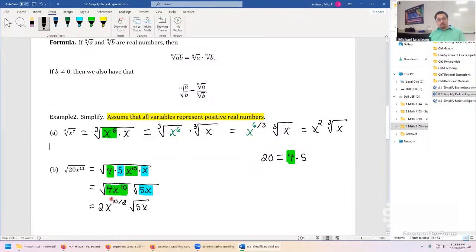And if you put just an x power 5 right here, that would have been a good idea. That would save you a step. But just for the sake of showing that step on the notes, I'll write it in here as well. The answer is now just 2 x to the power 5 times the square root of 5x. And then that's the whole answer to what is a square root of 20x power 11 simplified. It gets kind of messy, but just kind of organized in the stuff you can take the square root of and the stuff that just gets trapped and left behind, the 5x part. Any questions on these two at the moment?